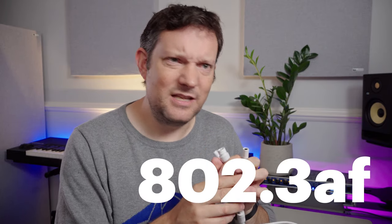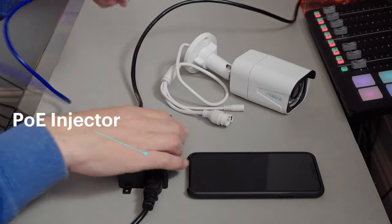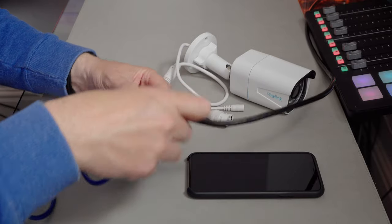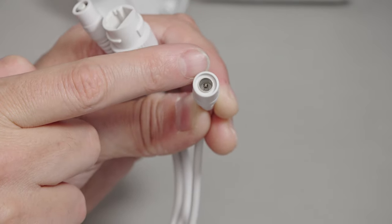If you have a dedicated NVR CCTV recorder with ethernet ports, those will likely supply power using the standard 802.3af. The other option is a PoE injector — a little black box with standard ethernet coming in, power added, and another ethernet cable out. That's what I used to test this. Alternatively, you can power it with 12 volts directly, but a 12-volt adapter doesn't come in the box.